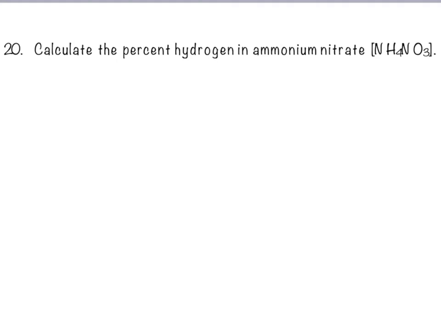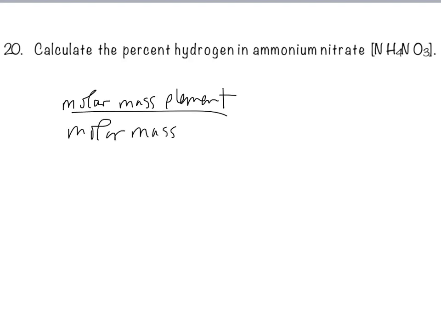Okay, to calculate mass percent of any compound, the formula is very easy. It's going to be the molar mass of the element divided by molar mass of the compound times 100. Simple, simple. And so if you have a problem where it's asking for the percent composition of each element, the nice thing is that you can kind of check your work because they should add up to 100 or really darn close. And so let's look at this example.